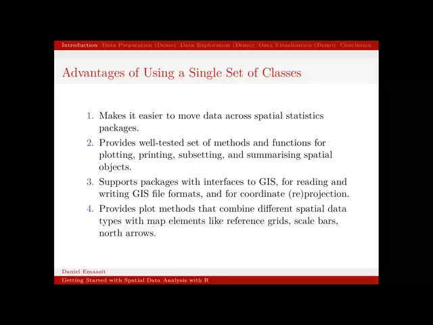You can do geostatistics and any other spatial data task that you may think of using the same objects without having your code break. The package also extends base functions in the R programming language so that they can work on spatial objects, and it provides plotting methods. So having a single set of classes has made things really easy. Since then, there's been an exponential increase of packages being written for spatial data analysis, and we'll look at some of them.